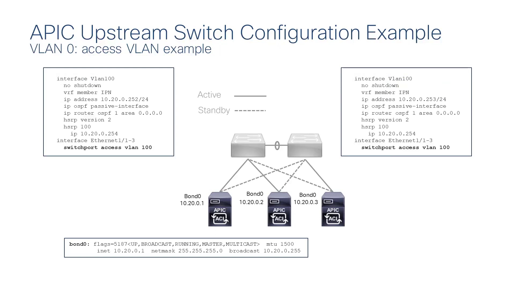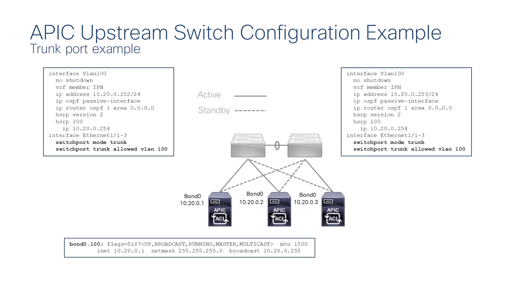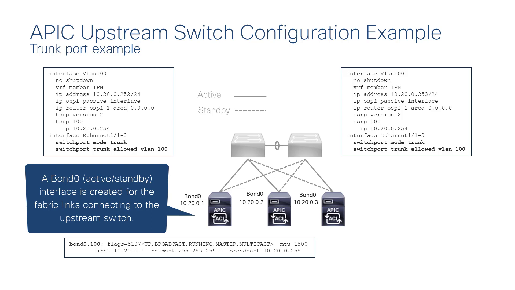When configuring the Standalone APIC cluster, the setup script will ask you to enter a VLAN ID for the fabric links. This is the bond 0 interface on the APIC, and it is always an active-standby bond. If VLAN 0 — the default value — is selected, there will be no VLAN tag on the bond 0 interface, and the upstream layer 3 switch should have the APIC ports configured as access ports. If a VLAN ID other than VLAN 0 is selected, this will form a trunk port on the bond 0 interface, and the upstream layer 3 switch should be configured as trunk ports.